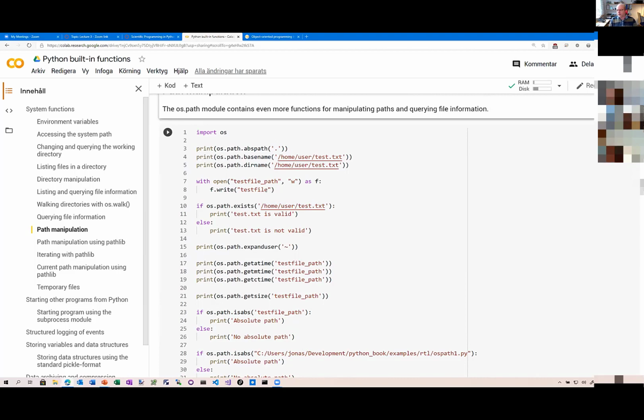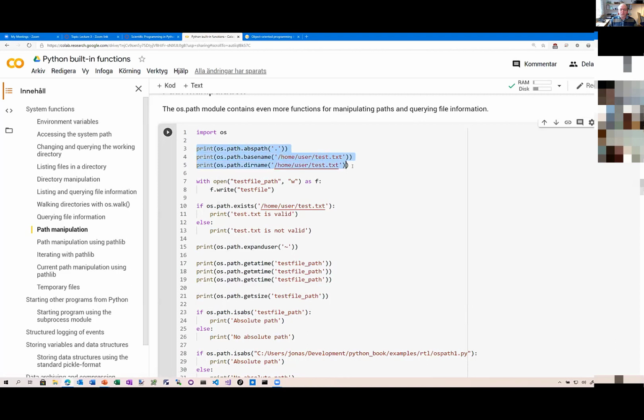directory and file names into paths so that you can open files. It can be somewhat tricky sometimes, especially if you're working between platforms where the notation of paths is a bit different. So there are a multitude of different functions for doing this. The first three here are basically to get more information from your existing file path.